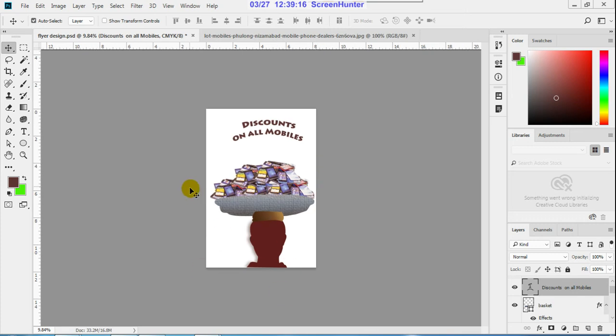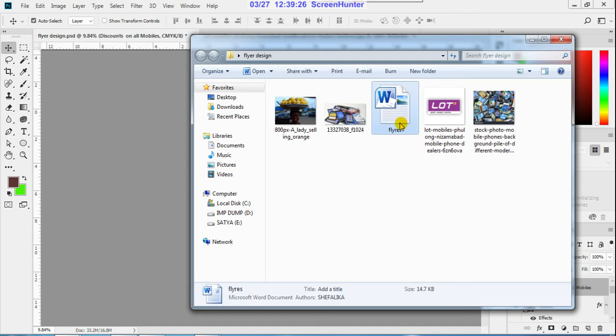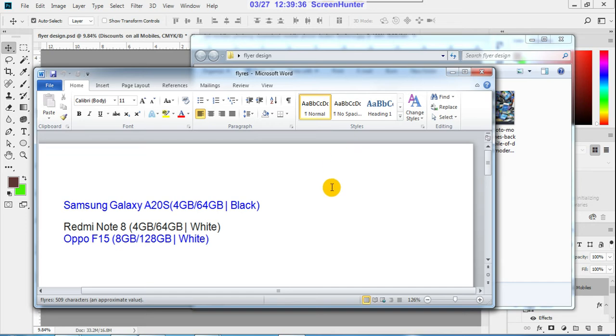Yes, now I want to add some information. Some information means here I want to use some mobile names and all. So already saved this.